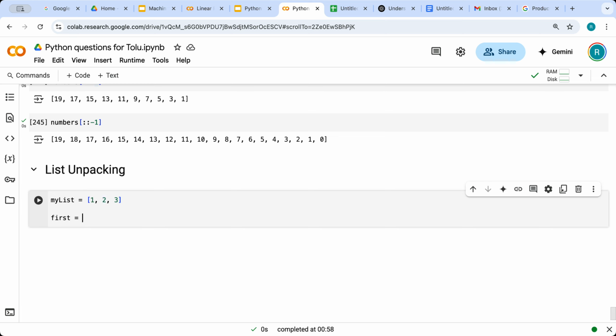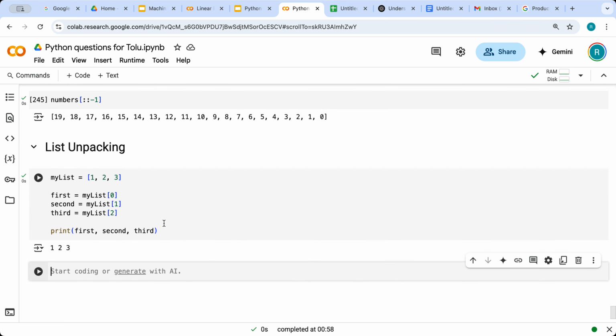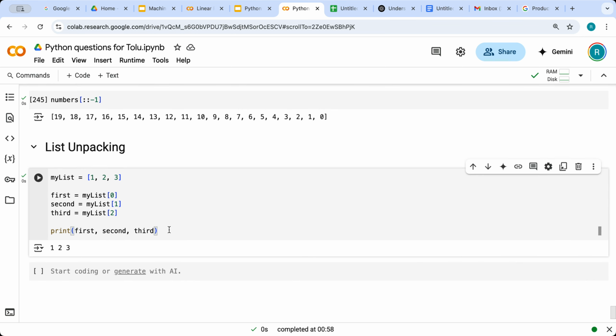First is equal to my list of 0, because this is the 0 index, the first index, second is equal to my list of 1, and third is equal to my list of 2. And when you print this, this is one way to unpack the list. But let's say we have 100 items, you can't write 100 lines of program like this, right? So that's the reason we have an advanced way of unpacking the list.